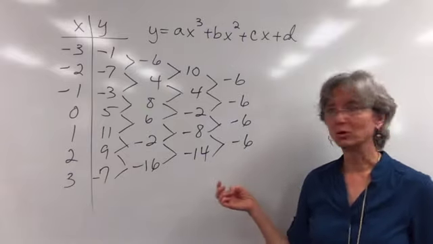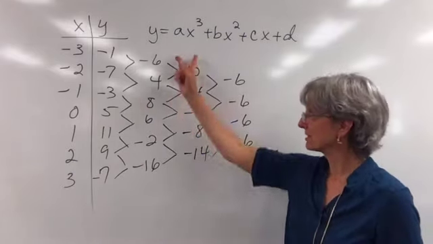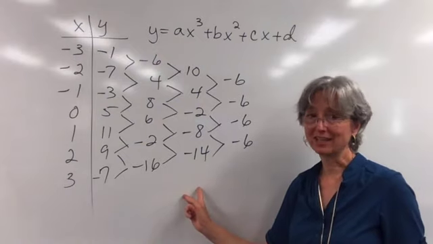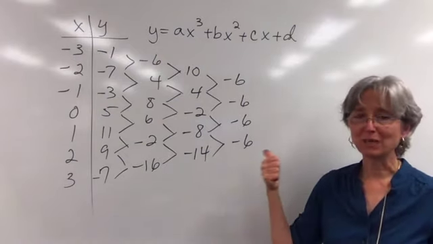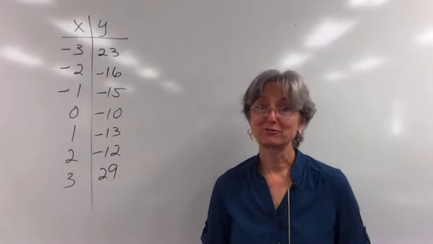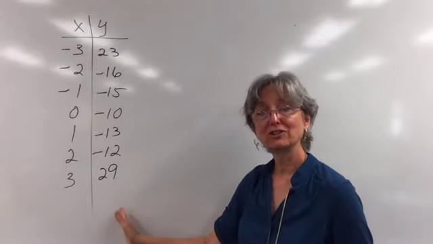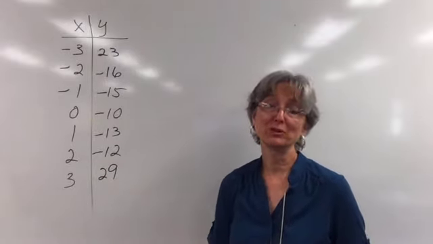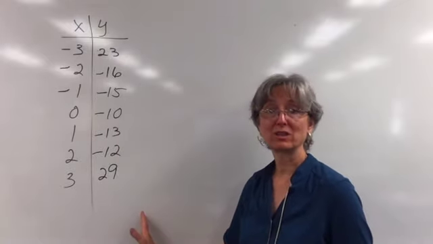It's so cool. If the first difference is all the same, it's linear. If the second difference is all the same, it's a second degree quadratic, etc. So this method is pretty cool, the way it works. Your lesson check for this section is to take this table of information and tell me what degree polynomial fits this data. So you're going to have to go through that process with these y's.